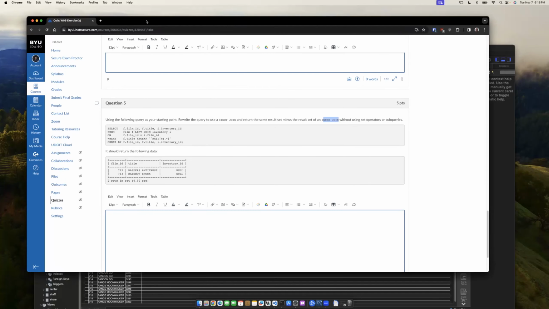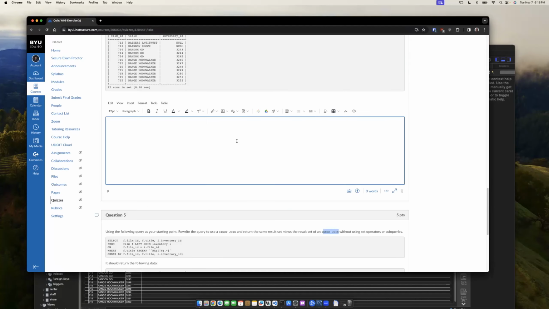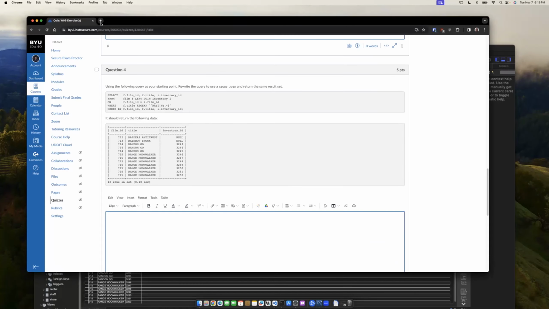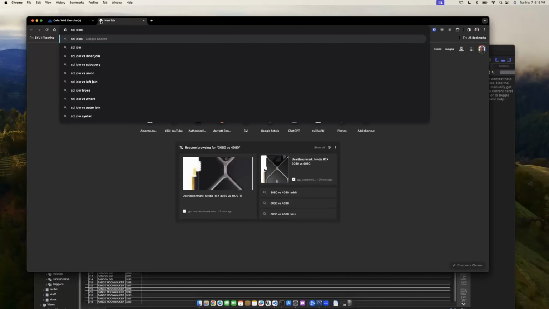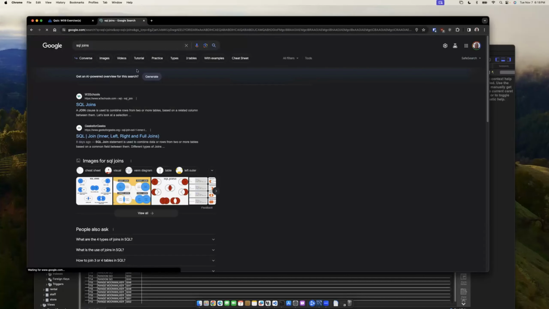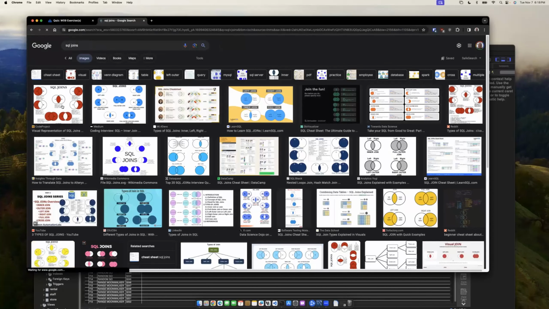Cool. Yeah, that's actually all I had. This one's more of an exercise in practicing with the combination of left, right, inner. Question 5 is specifically trying to tease out what the differences are. So remember, as you're going through these, we're going to look at our SQL joins. If it helps pull this up, I do it all the time still, to be honest.